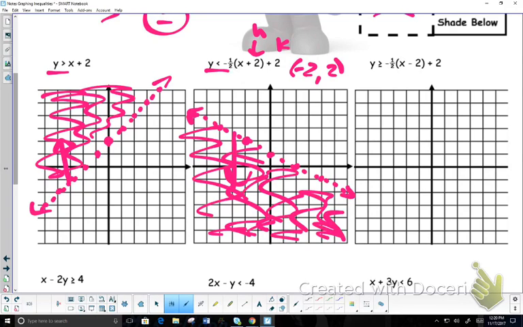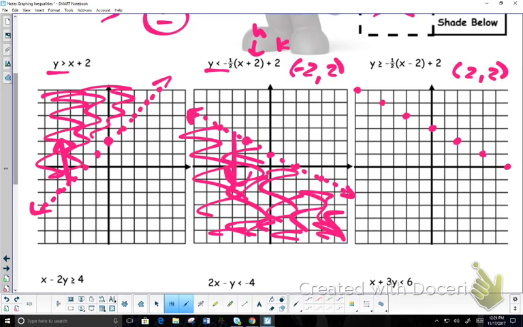Hold on, we got a new thing there. This is still HK form, right? So there's a point hidden in it? What's the point? 2, 2. So I can plot that point, right? Yes. From that point, I can use my slope. What would I do with my slope? Down 1 over 2, down 1 over 2, up 1 back 2, up 1 back 2, up 1 back 2.